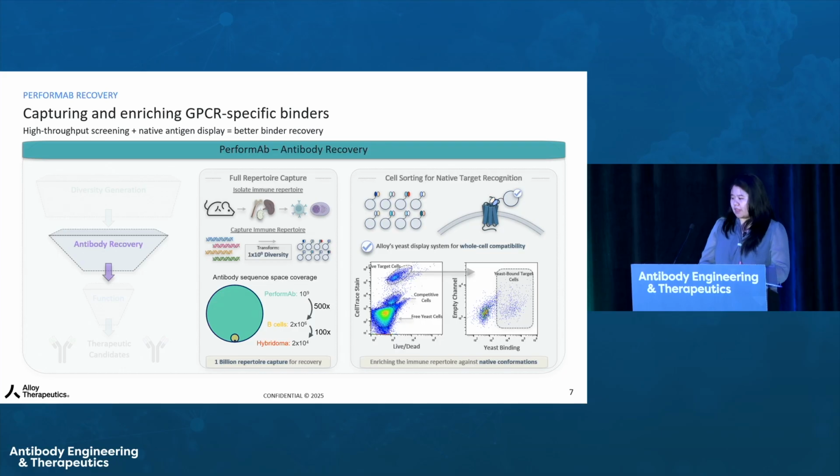And one thing that I do want to emphasize today is that along with the yeast display, we also developed an on-cell binding sorting strategy that would essentially allow us to sort against natively expressed antigens on the cell surface in this very native format. And that would ensure we find the binders that are ultimately functioning and are what we want in the end for therapeutics.